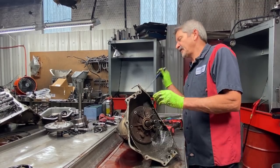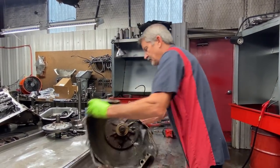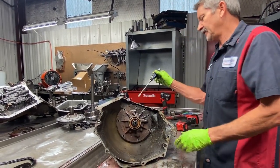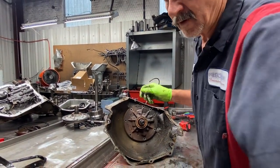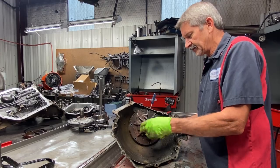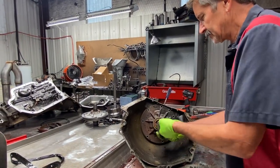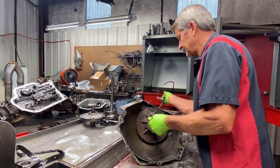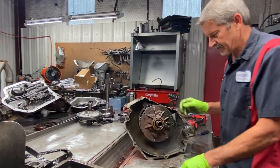We got our gear vendor in to finish our 400. Finally, that's going to be exciting. Now you can come in here with this screwdriver and pop this pump out, real simple. Or you can use a pump pulling tool, grab it, stick it in the center, and then you can pull it out real easy. Like that, or you can take a screwdriver sometime and get in there and pry it out too. Pretty simple.